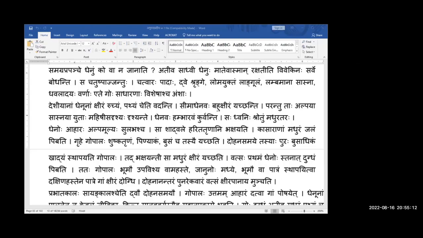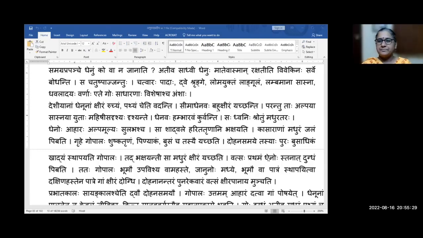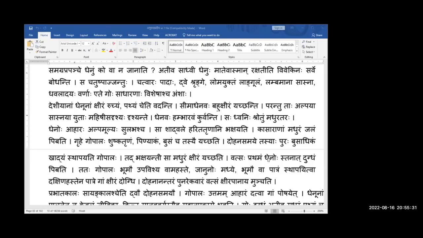If I may add here, this sasna, it seems among all the four-legged animals, it is the sasna which is supposed to be the characteristic differentiating aspect of the cow. So many animals have four legs, two horns, a tail, everything. What is it that differentiates the cow?